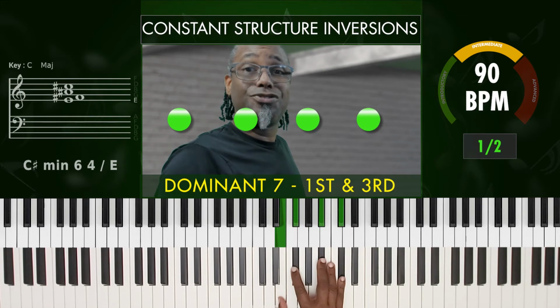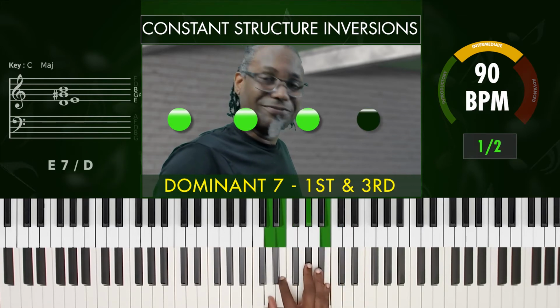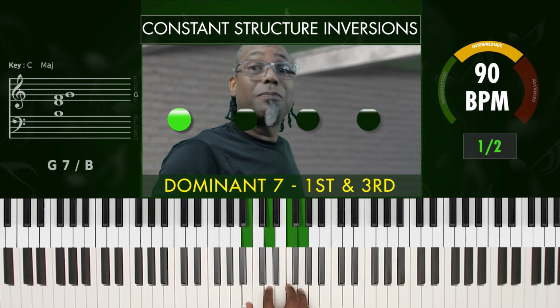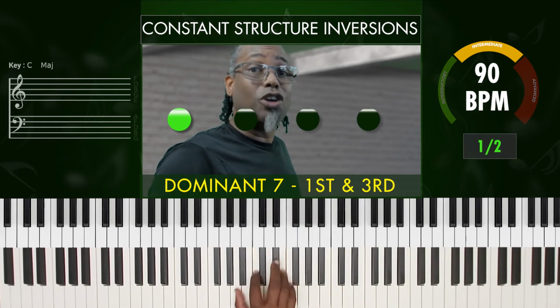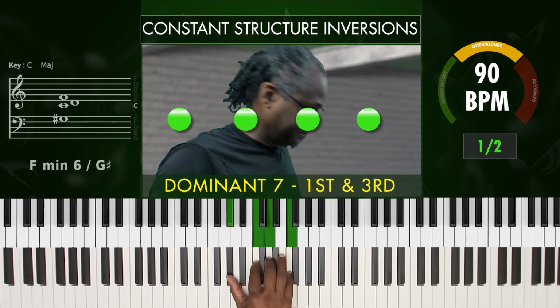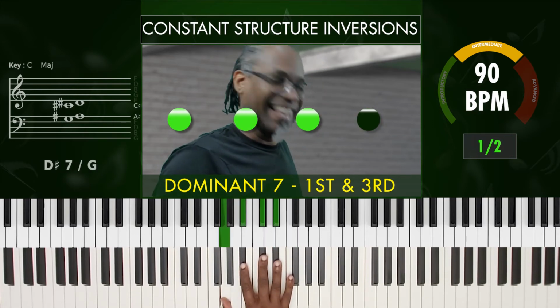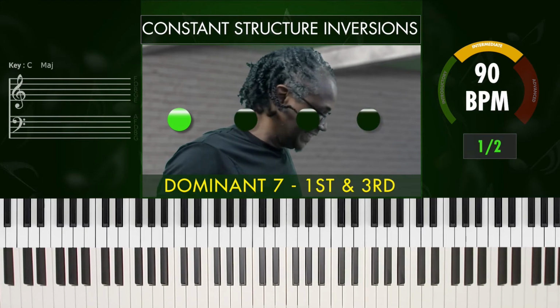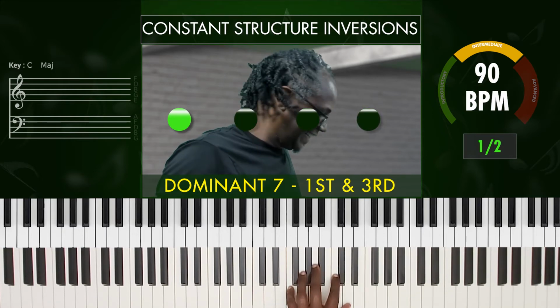Remember, keep those hands relaxed as much as possible. No funny tension. Look, being tensed up or anxious will not do you any favors. Maintain your focus on the shapes and sounds as you play. Keep listening.